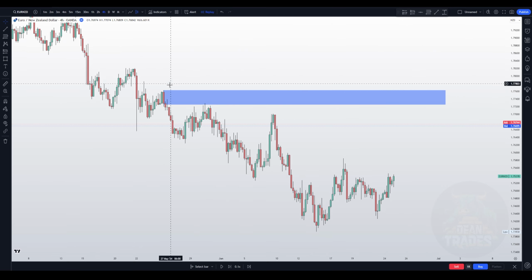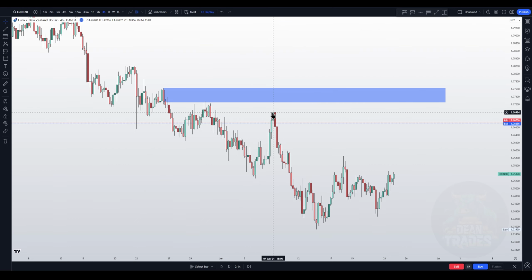Now it only becomes valid once price has moved away and then tapped back in it. Okay, so you wouldn't take a trade here. You wait, it taps back in it. It's now validated this zone. So if it moves away and taps back in it again, you get into a trade. So it's moved away and it's come back up.